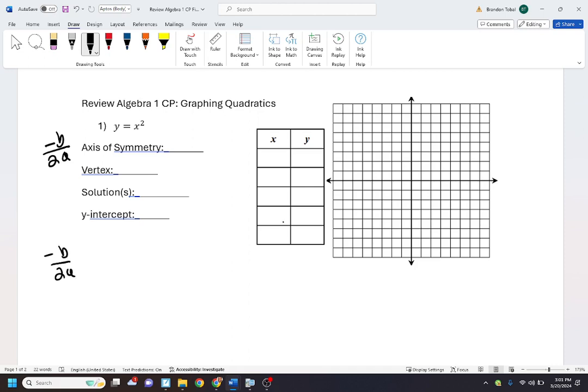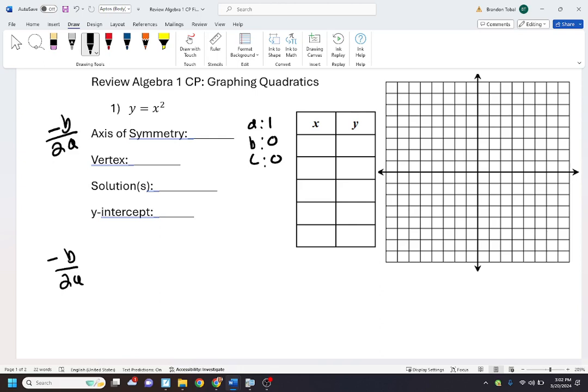So I have to identify what a, b, and c is. In this situation, there's an x squared. Shub, what is a? A is 1. Good. What is b? 0. Good. What is c? 2. No. And number one? 0. Also 0. Remember, if they don't exist, there's 0. Make it a little bit bigger. Like that.